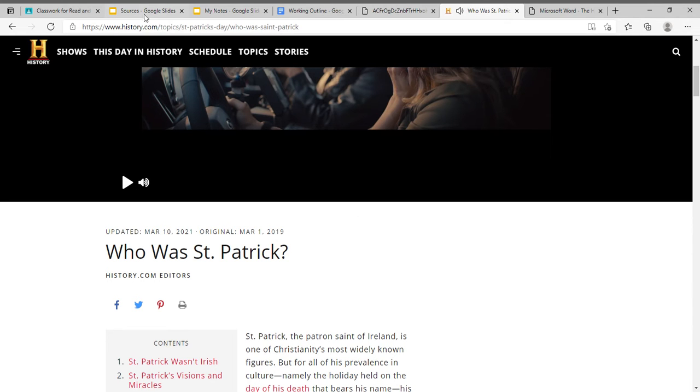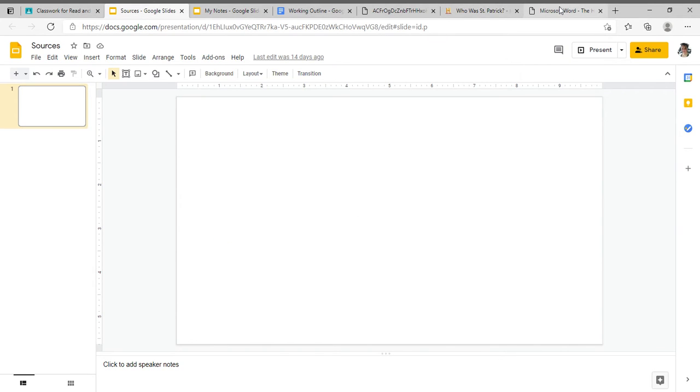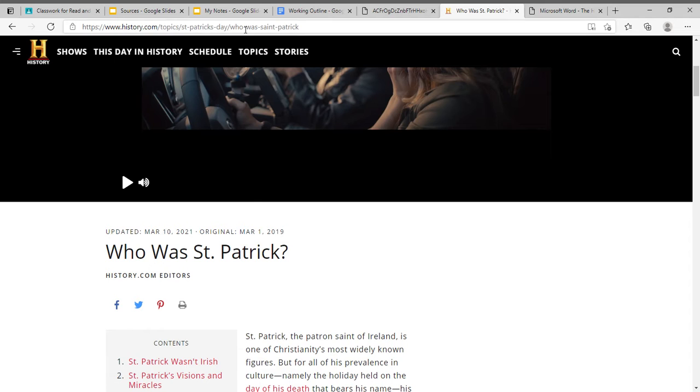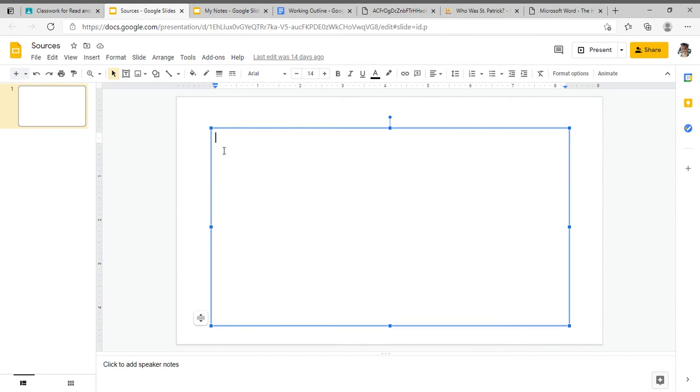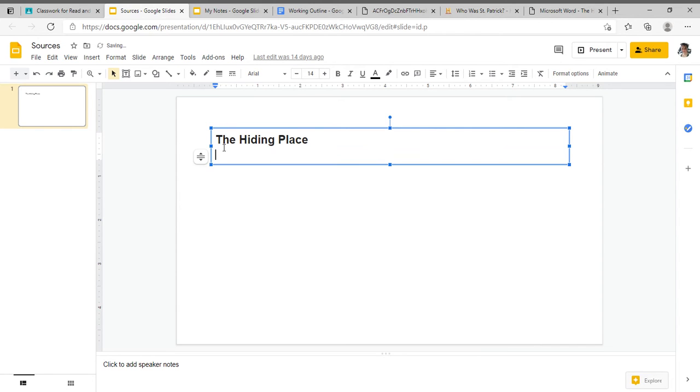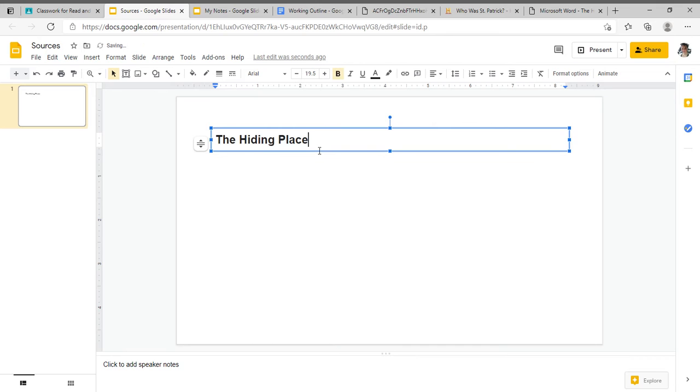Okay. All right, so if I do want to use this as a source, right now all I'm going to do is copy and paste this URL at the top of the page. So I'm going to left click it, it's going to turn blue, and I'm going to hit Control C to copy. And then I'm going to go back to my source page, click on here, and then hit Control V. No, that's not what I wanted it to do. Try it again. Undo that.